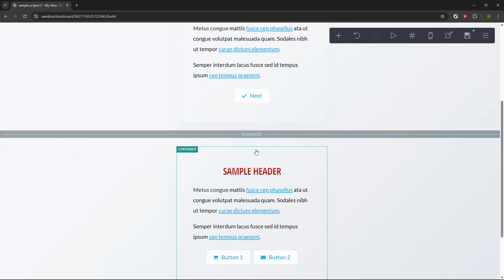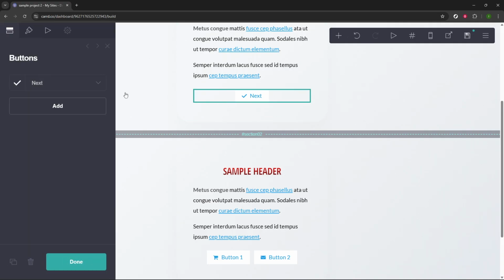To let visitors navigate to this subpage, link to the section from a button, a text link, or a navigation element. In the Elements link settings, choose to link to a section and pick the name you set earlier. Now when someone clicks that link, they'll jump straight to your new subpage.